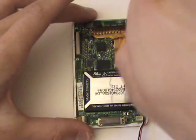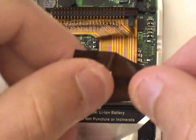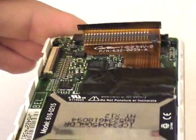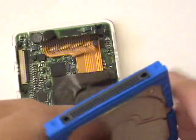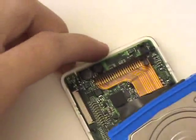It's now time to reinsert the six torque screws holding the logic board in place. We can now reapply the black piece of tape covering the hard drive cable. We're now ready to carefully plug the hard drive back into the hard drive cable. We can use the black plastic tab on the right-hand side of the hard drive cable as a guide for matching up the pins with the drive.